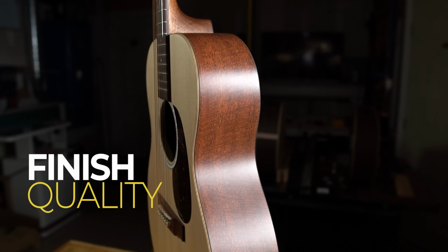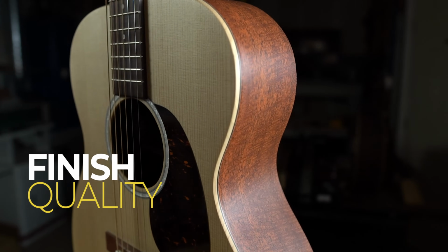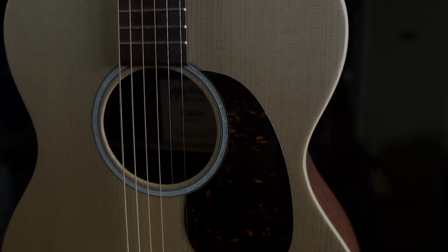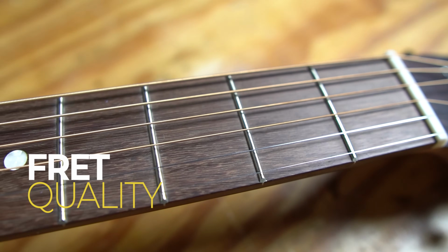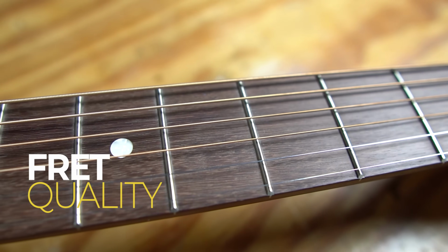The finish quality on this guitar is tough to judge as well because the plastic back and sides have no finish on them whatsoever. The top does have a satin finish that is very thin, but looks good. The frets on this guitar are what you would expect from a Martin, even if it is one of their entry-level guitars, and I had no issues whatsoever, and no buzzing at all.